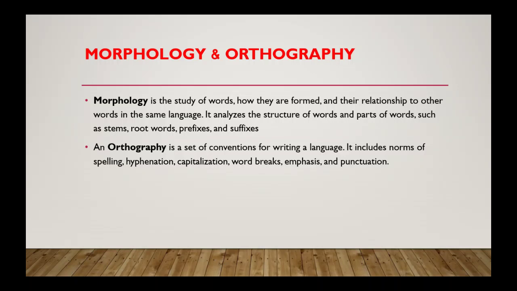So what is morphology? Morphology is the study of words, how they are formed and their relationship to other words in the same language. It analyzes the structure of words and parts of words such as stems, root words, prefixes and suffixes. And orthography is, on the other hand, a set of conventions for writing a language. It includes norms of spelling, hyphenation, capitalization, word breaks, emphasis, and punctuation.